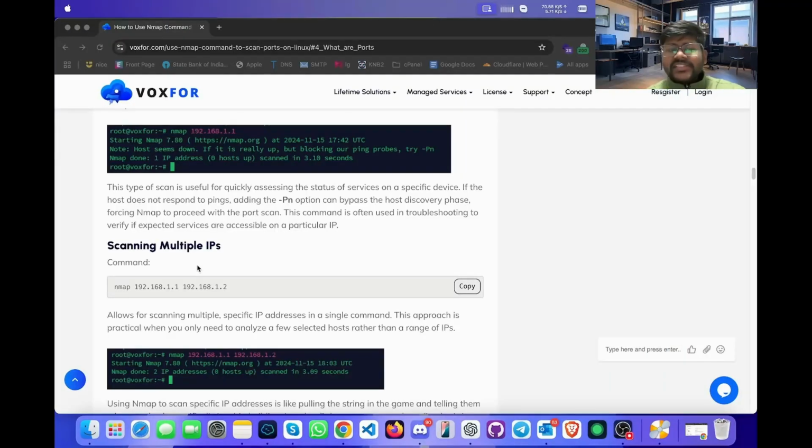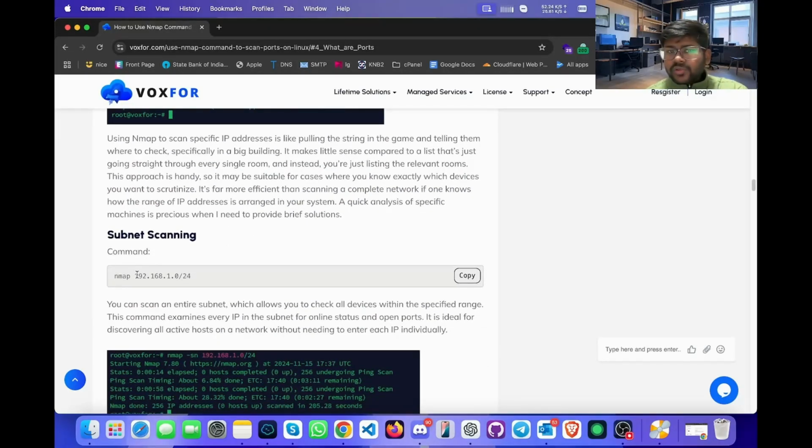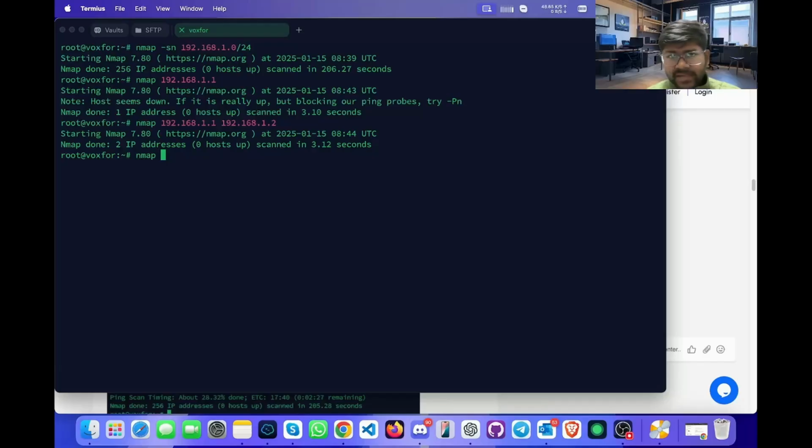Coming up, let's see how we can scan an entire subnet using the nmap command. For scanning a subnet, we have to do nmap space our IP address, which will be in our case 192.168.1.0. Then we have to specify the subnet. The subnets are of various categories such as a /16 subnet or a /24 subnet.